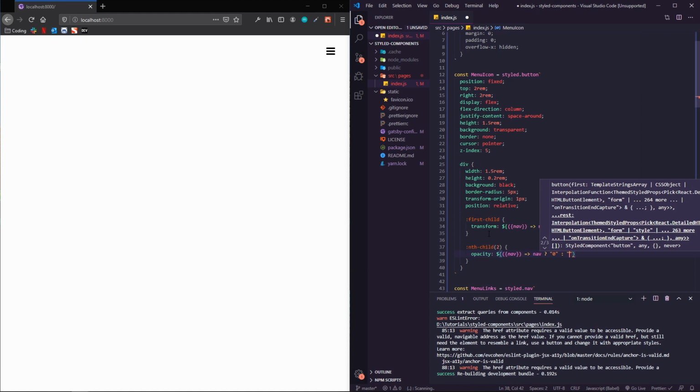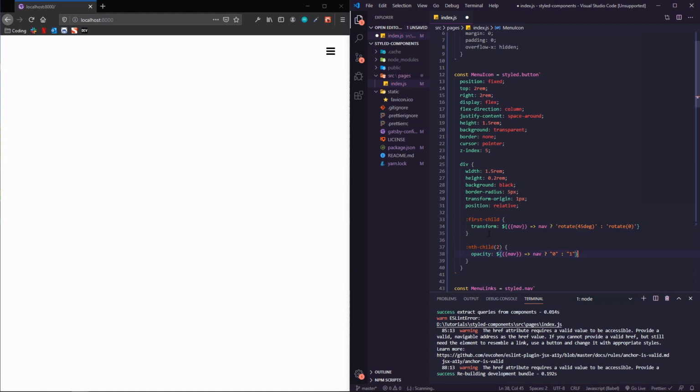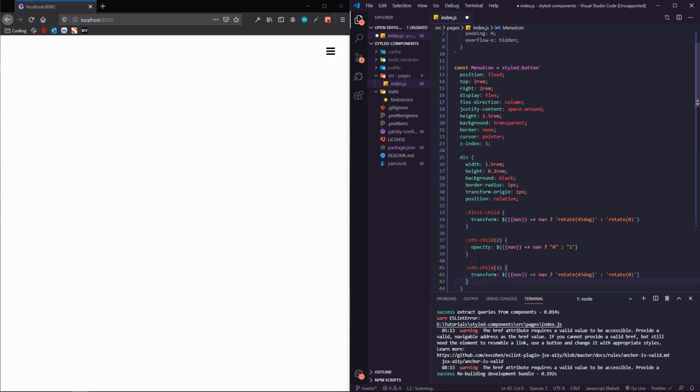If not, we'll set it to 1. And then for the third child, I'm actually just gonna copy this part, and I'll do nth child 3, and then I just pasted it down, but we're gonna do negative 45 degrees.